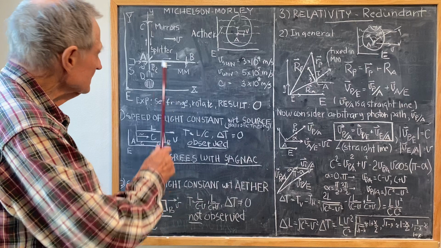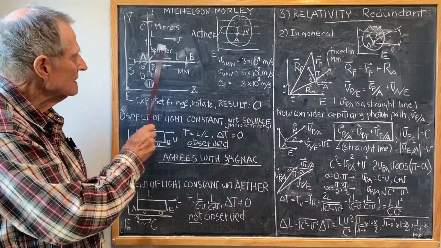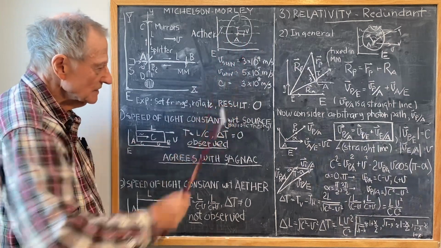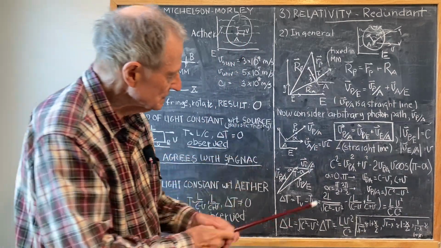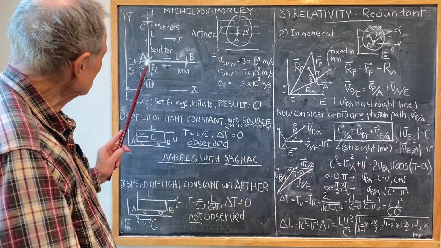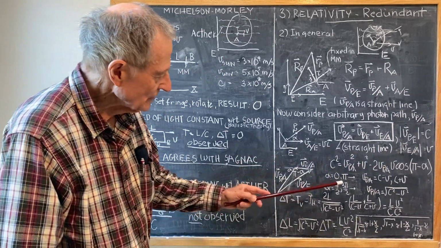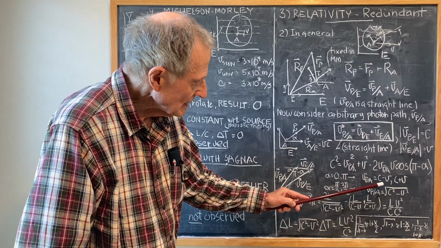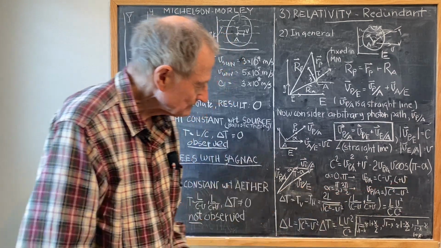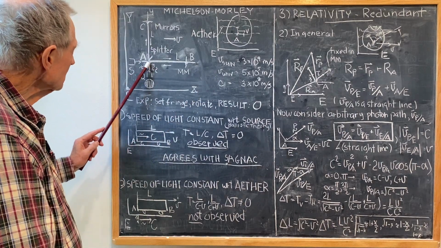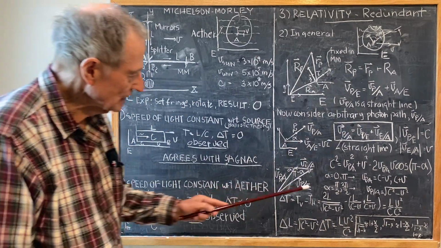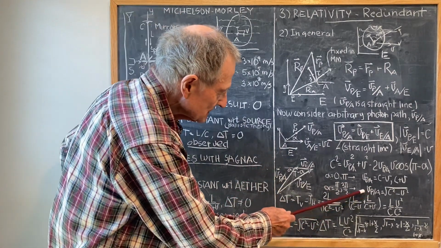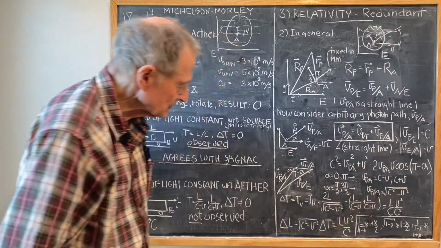Now, to take this situation here, where the x-axis is in the direction of v, alpha is equal to 0 from a to b, and from b to a, alpha is equal to pi. That gives me the velocity of p with respect to a as c minus v and c plus v. For the direction going up and coming back down, alpha is pi over 2 and 3 pi over 2, from which the velocity of p with respect to a is the square root of c squared minus v squared.